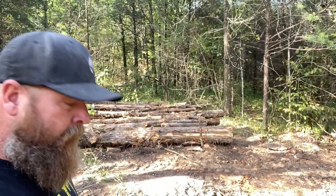I still have all of that, so I'm going to be cutting down a bunch of stuff today. On top of that, I think we're actually still going to do these over here too, all of that behind me. We're going to clear up a bunch of it. That's going to be the septic field, so I've got to be careful with it.